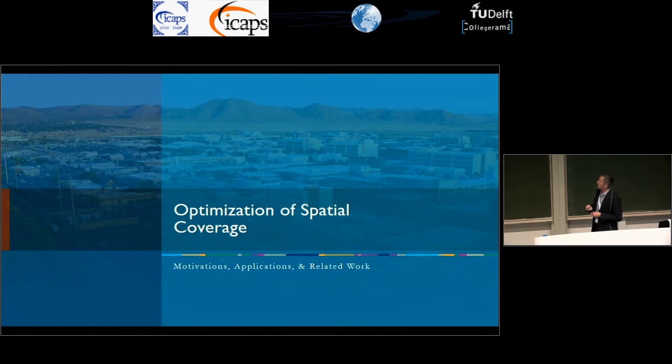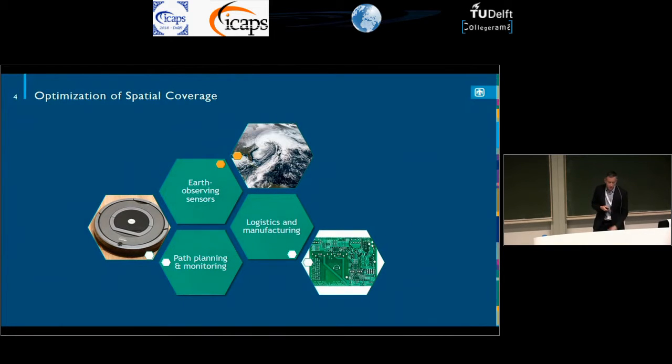Okay, so we classified our problem as a planning problem or optimization of spatial coverage, right? I've seen a lot of talks on a variety of these subjects here today. So we're focusing on Earth-observing sensors, right? This could be a spaceborne sensor or an airborne sensor. And it differs a little bit from a variety of path planning problems, and hopefully that'll become clearer as I talk through things. But there's some nice rigidity in aircraft orbits or spacecraft orbits that you can exploit for your planning problems that make them a little bit more certain, I guess, is one way to describe it.